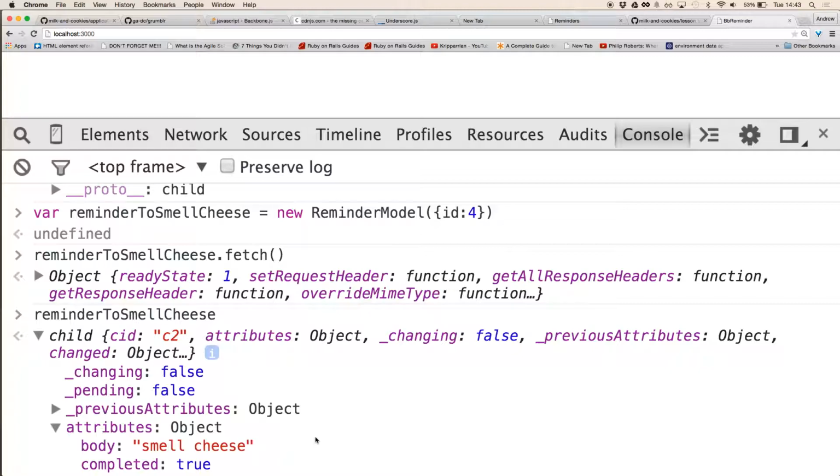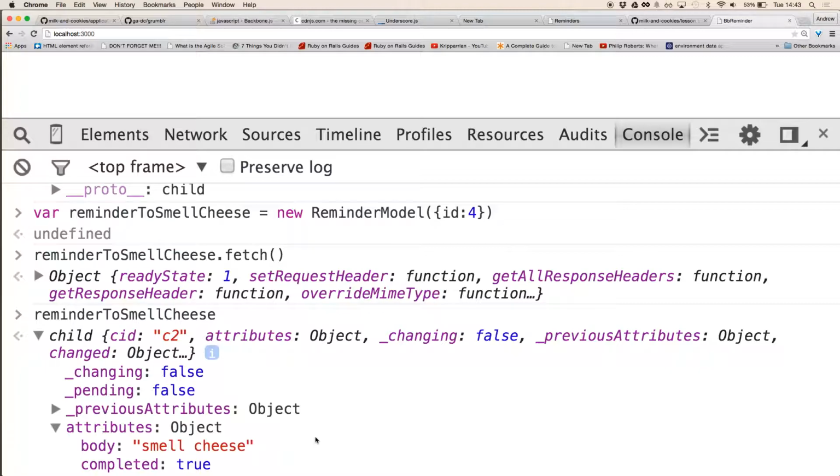Realistically what's important to you is that fetch is fetching from our backend, retrieving those attributes, the key value pairs inside your backend, and placing them inside your Backbone model. But additionally, .fetch itself returns a promise object, which means we can call .done and .fail on it. So with respect to views and rendering, now we can say .fetch and then call .done on it: if it was successful, I want you to render this view. If it wasn't, I want you to throw an error.